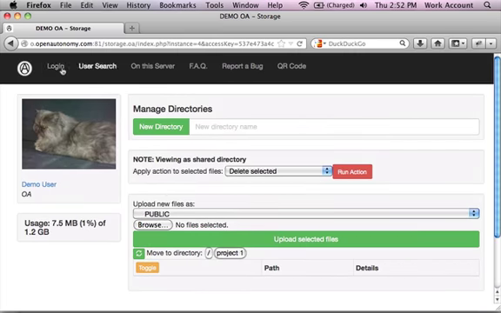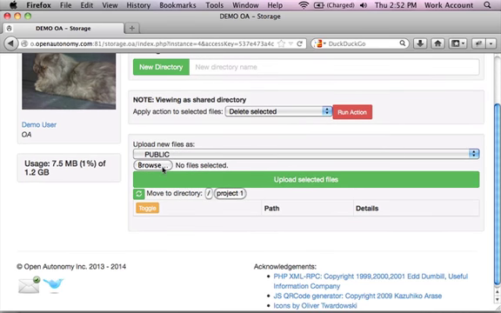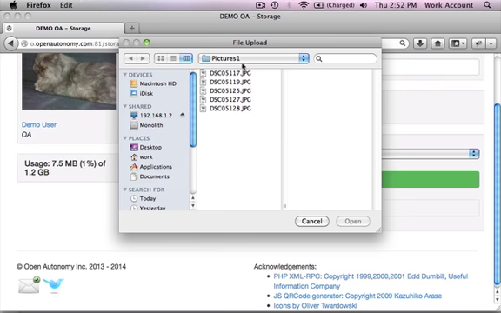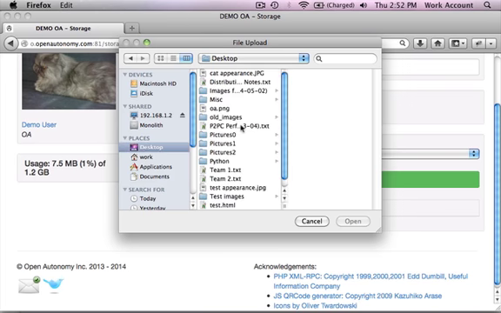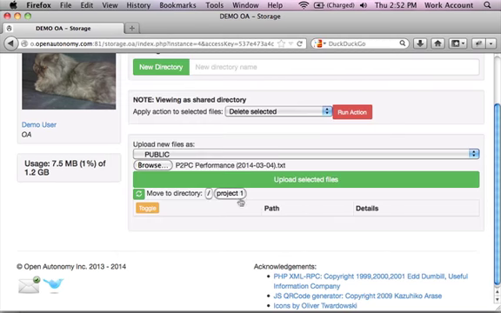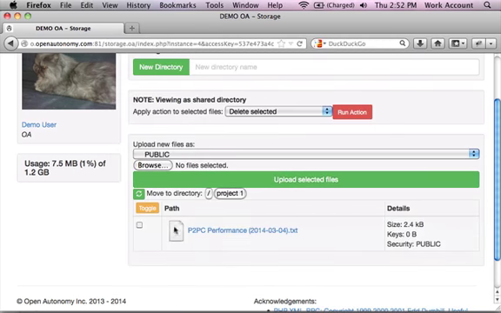And note again, this user is not logged in. I've just given them this link. We're collaborating even though OpenAutonomy doesn't need to control them in any way, because you're just using a service we provide and you're extending that service to somebody else. So now in this new directory, we could say, all right, let's upload some performance data that we'd want to put into this project. So I'll upload that. You can see that now shows up here.